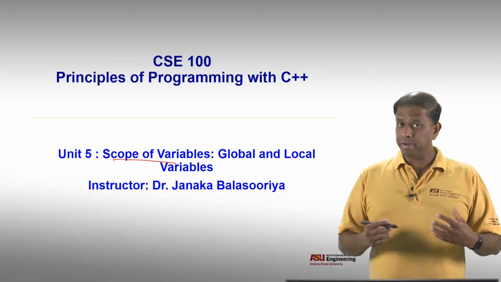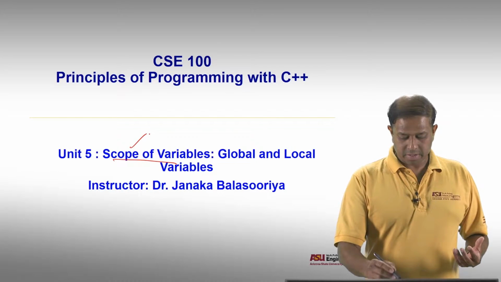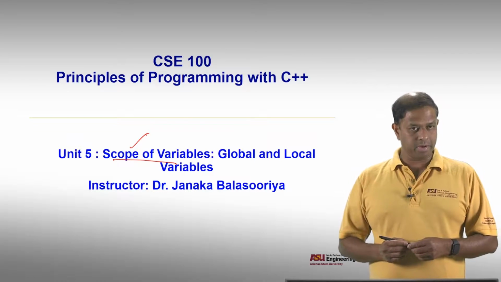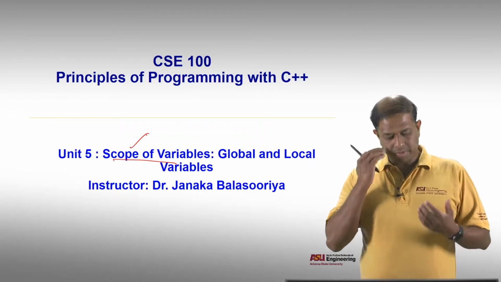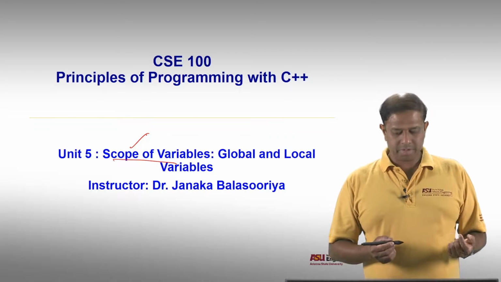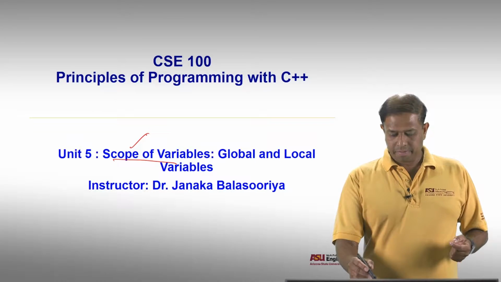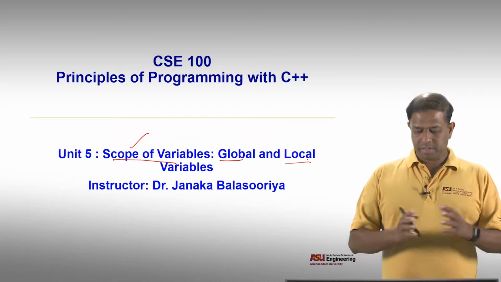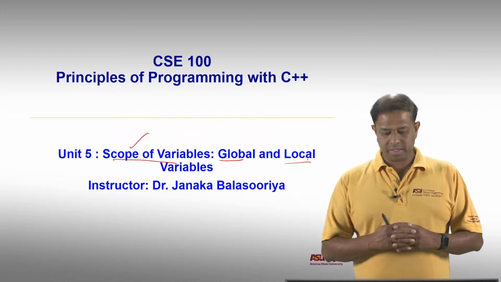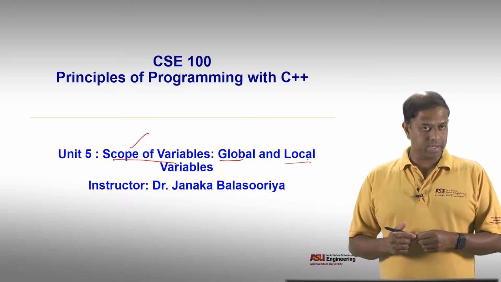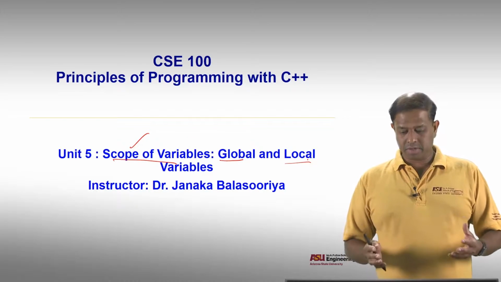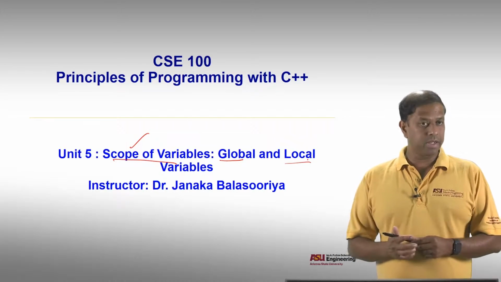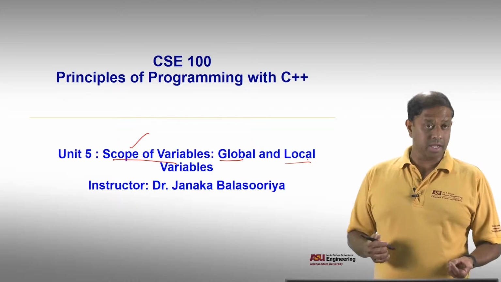That differs based on what's called the scope of that particular variable, right? So based on the scope of the variable, there are two types of variables usually we define. We call them global variables and local variables, right? Global variables in general are accessible by all the methods. Local variables are local to a particular method and the methods inside it, right?